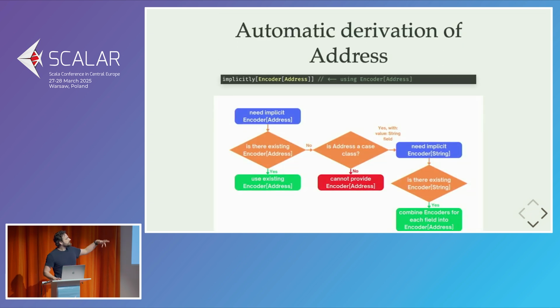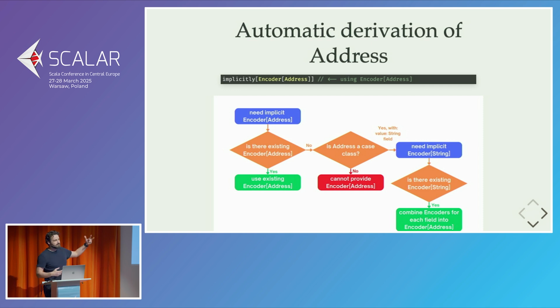So, if we try to generate this address encoder, how it would be supposed to work is that first, if the user provides the implementation they set themselves, we would like the compiler to prefer it rather than trying to generate it ad hoc, because if we define it once in some place that is accessible everywhere, we wouldn't like the compiler to always generate it from scratch every single time. So the compiler always has to prefer the existing implicit that we put somewhere and that is visible to the implicit resolution. But if it's not visible and the implicit for the automatic derivation is in scope, okay, then it's fair game to generate this implementation out of the case class.